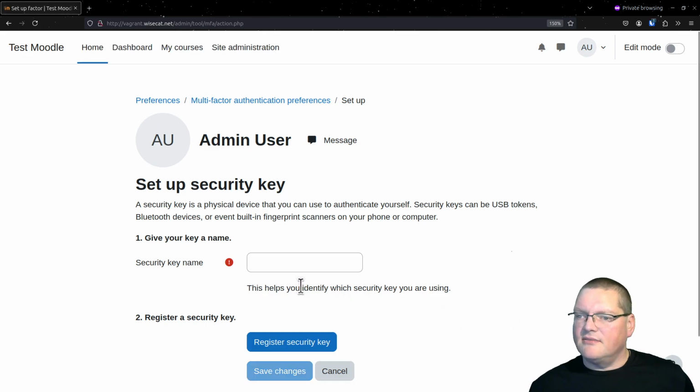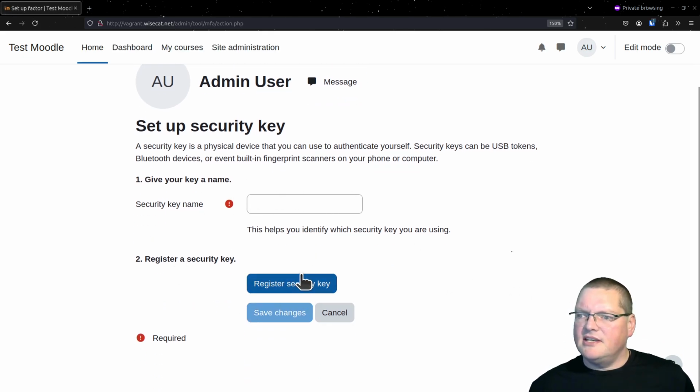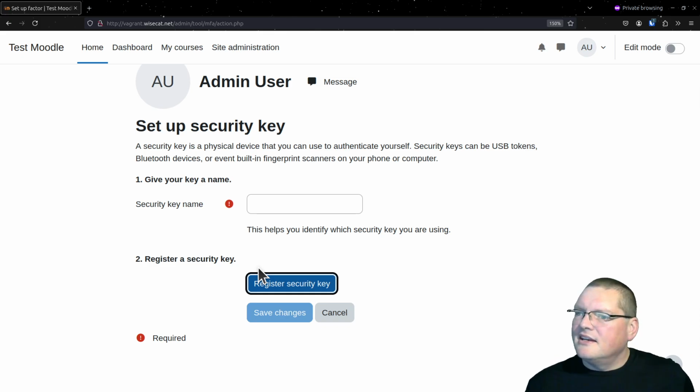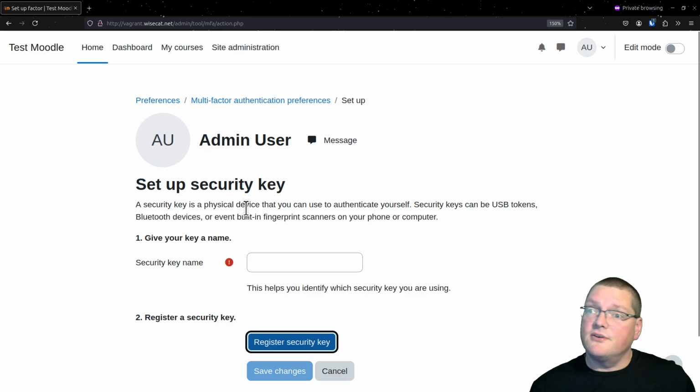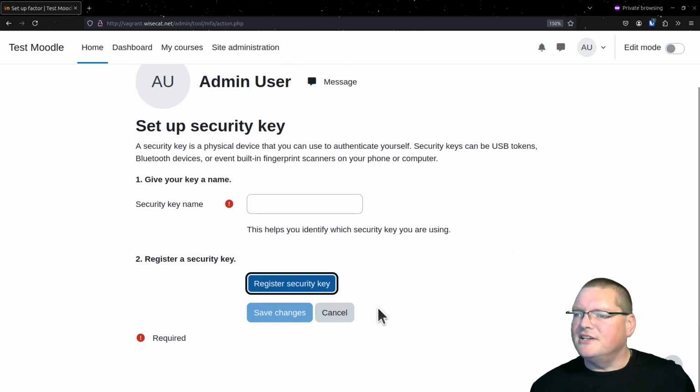If I try to set that one up using a passkey or something, I have Bitwarden installed here, which is able to use passkeys, but it's not going to be able to do anything. No HTTPS. Pretty sure HTTPS is a requirement for passkeys to actually work. So on your production site, it should work, because if you're not using HTTPS, you're really crazy. But I'm doing this on a local Vagrant server, local inside my own computer, so that's why it's not going to work for me to demonstrate that one right now.